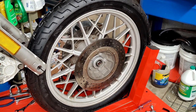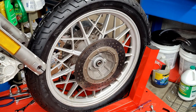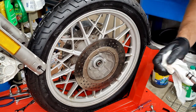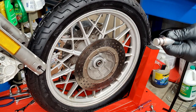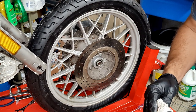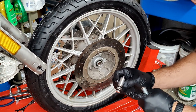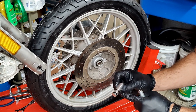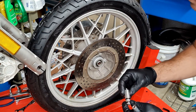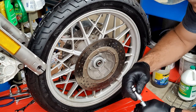Usually when I take my front wheel or rear wheel out to replace the tires is the moment when I will put in some grease. So this here is a little machine tool - like I said, I think it's Cycle Works, a place where you can get BMW parts. It's literally a grease nipple on a machined aluminum piece that has a drilled grease delivery opening between two o-rings. If you're a machinist, you could drill out a piece of round stock aluminum to those dimensions, put two grooves with an o-ring in there, and tap it for a grease fitting - I just bought the thing.